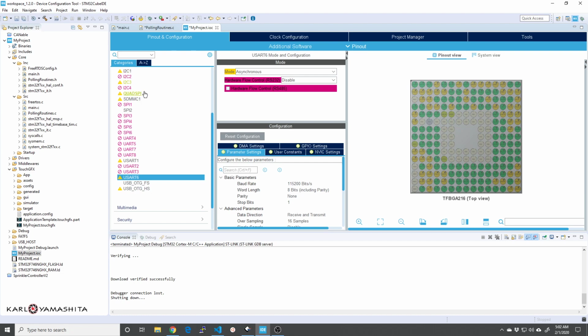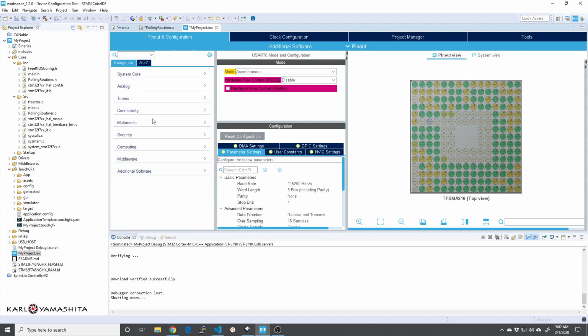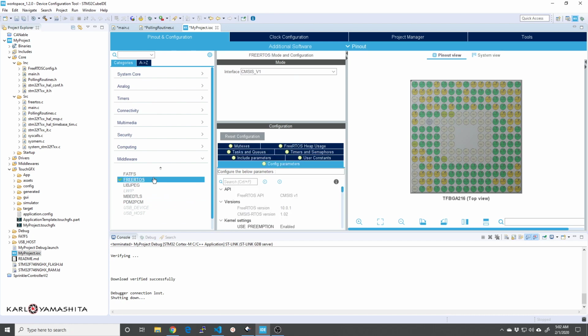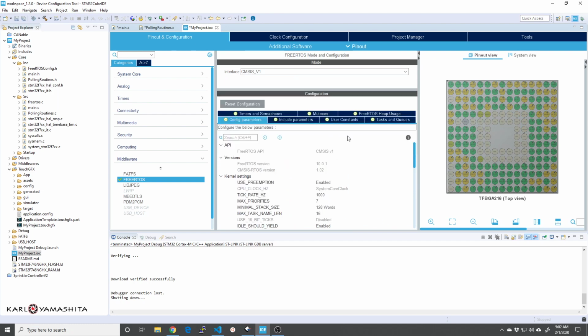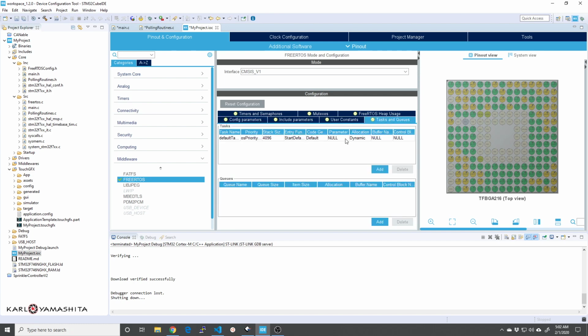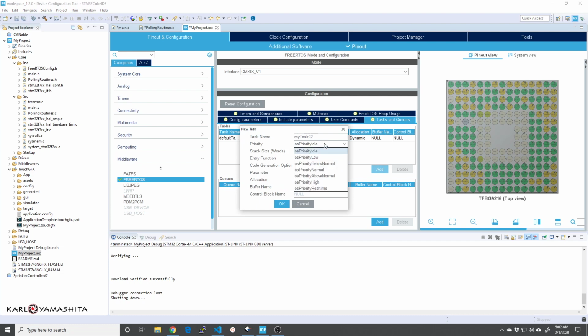Then we need to go ahead, close this, go to middleware, FreeRTOS, and we need to add a task. And we'll call this task Uart message.